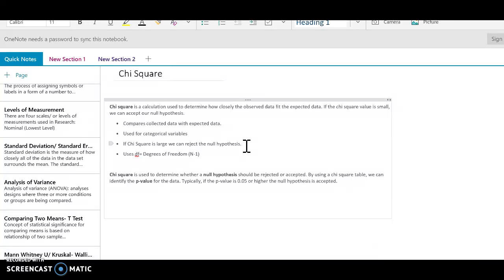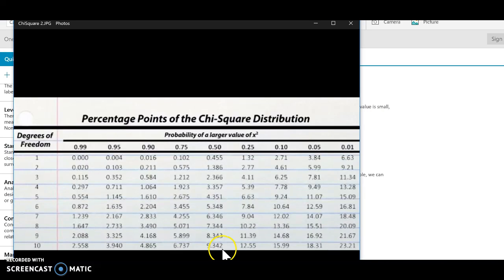Now, there will be cases, right? If the scores are close or basically the same. So let's say we had different numbers, and let's go back to the chi-square chart. Let's say we had different numbers, or whatever the case was, we didn't come out with a 10, okay? So let's say the score was close to that 3.84, basically the same. In that case, we wouldn't have rejected the null hypothesis, okay? Because it's not statistically significant.